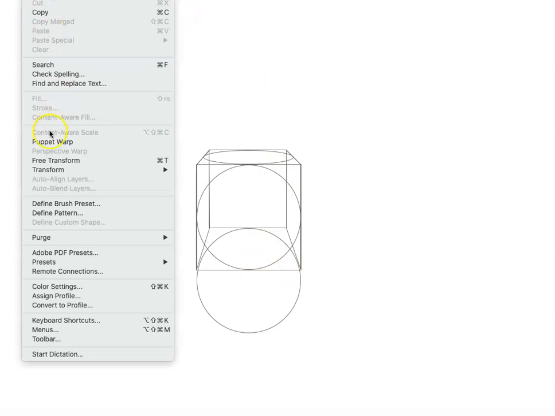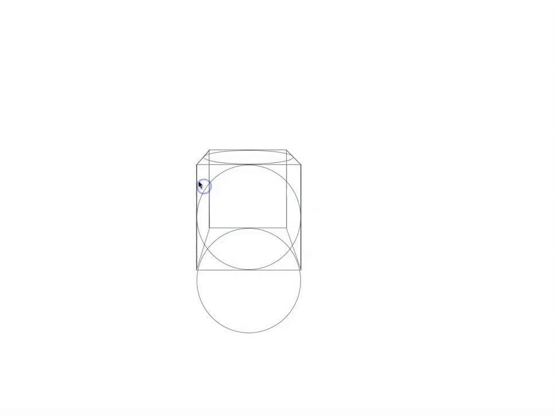So let's use the transform tool here and flatten that circle so it fits inside of that plane. And then we also have to make it fit the width as well. So it's a little smaller width-wise than the main circle here. So what you see now is the top and bottom planes now have foreshortened circles in them.